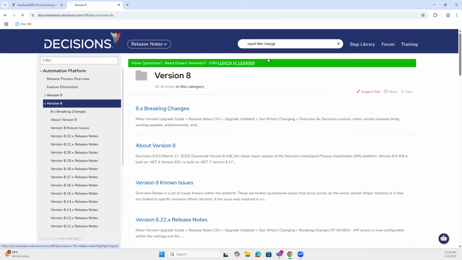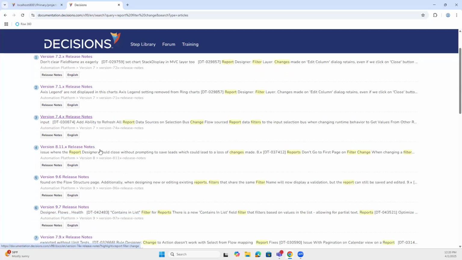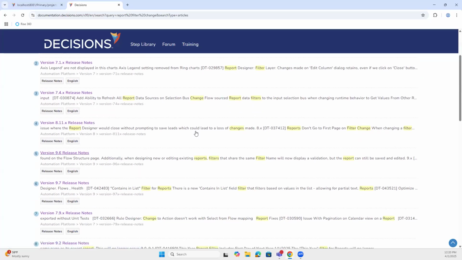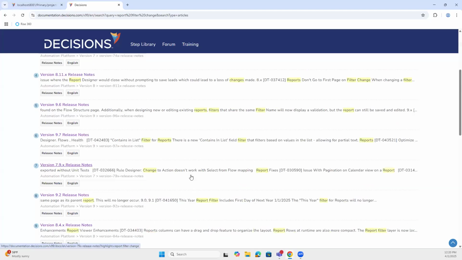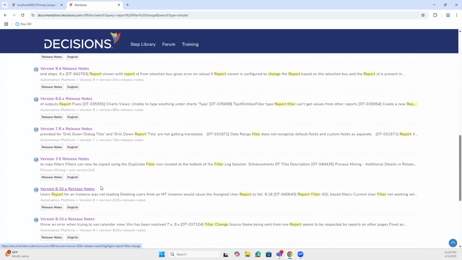All right. Report filter change. Let's see if there's anything here. Issue with the report designer. This would be caught very quickly, so this would be something that would be fixed. An instance for not loading deleted users. User report filter, SQL-based filter constants, user filter not working. That's not it. Filter change source name being sent from one report seems to be respected by reports on other pages.